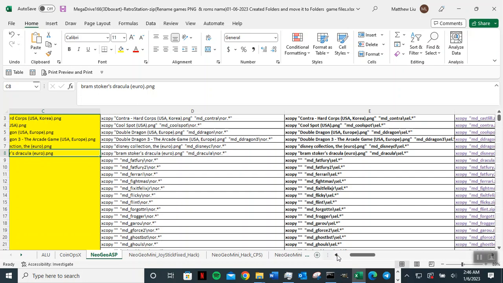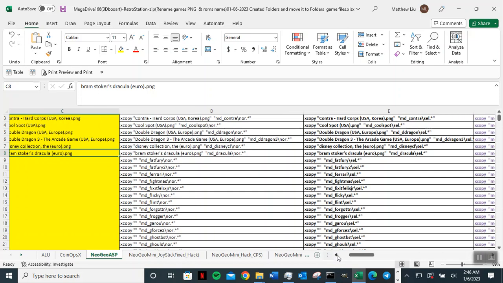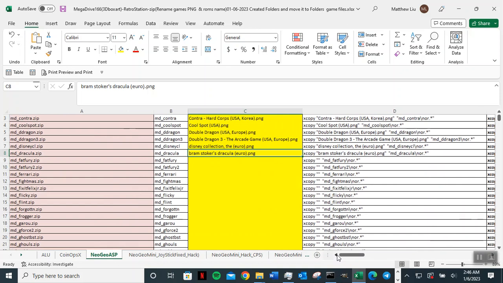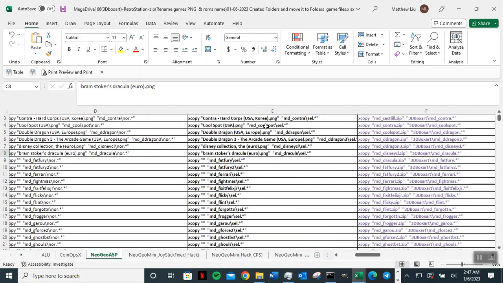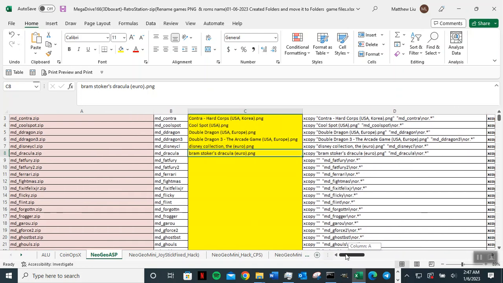Then we will know, if we actually put it in the system, exactly which ones are missing artwork. You could do it that way instead of trying to figure out which one you missed. Yeah, you could do that too. Either way, I'm just assuming that the artwork for the box art is the same as the artwork for the wheel. Okay, so I'm just going to continue with this.